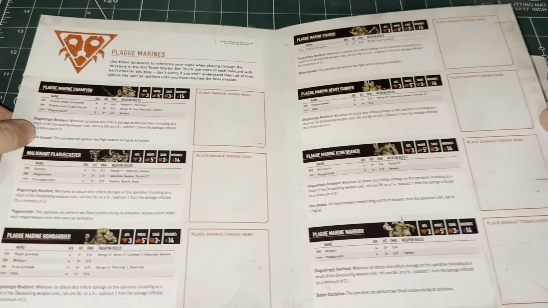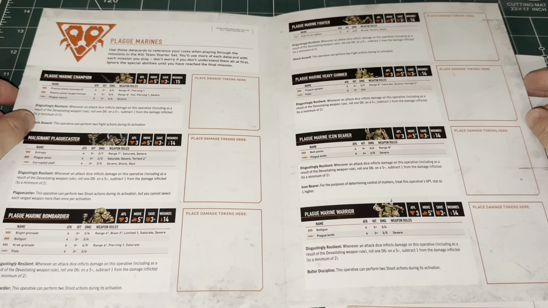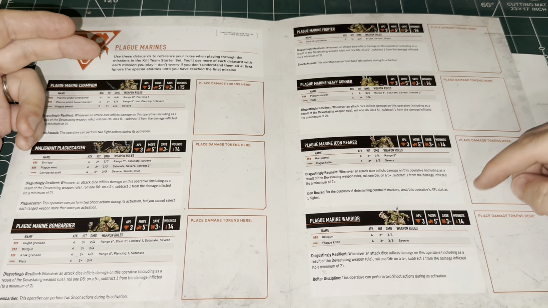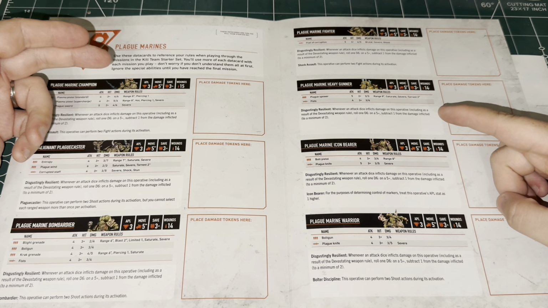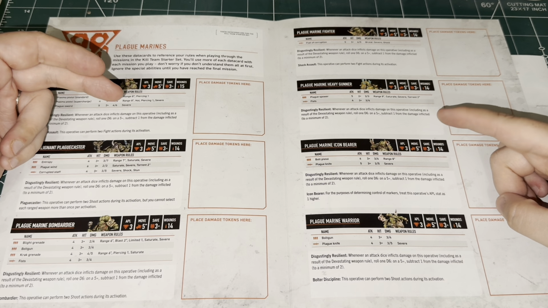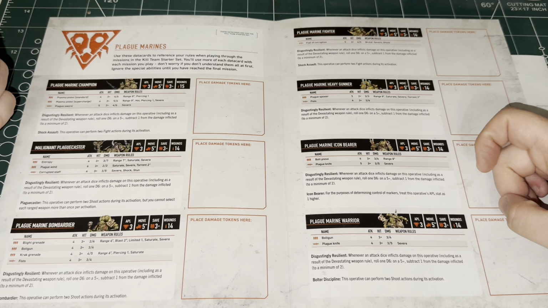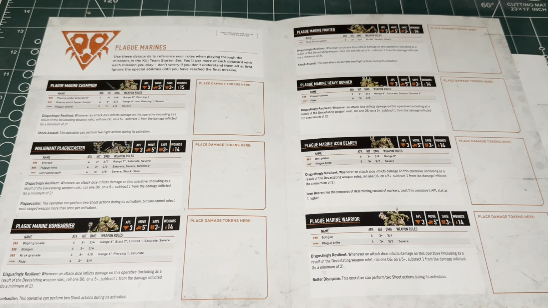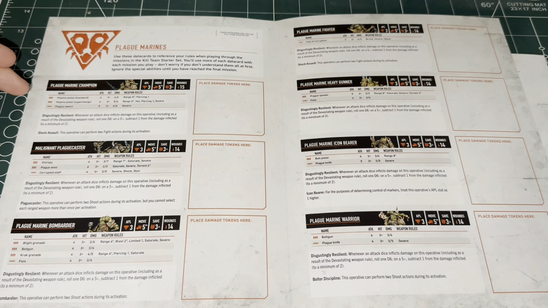But we can see from the Death Guard, the Plague Marines, a little bit more information fleshed out here. So they are all APL 3. They're all movement of 5. They all save on a 3 up, and they all have 14 wounds except for the champion, who has 15. They all have disgustingly resilient. So let's go through how that works in Kill Team.